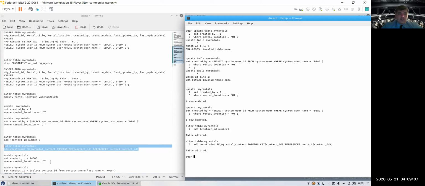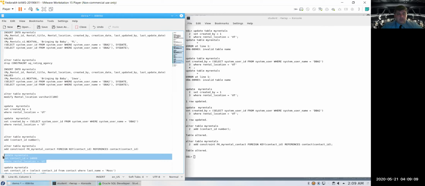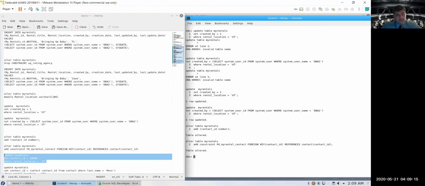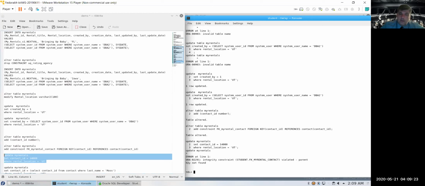And if I try to insert, I'm going to update the table here. I'm going to update my rentals, set the contact ID equal to 14,000 where rental location is UT. And I get an error: integrity constraint violated, parent key not found, which means that value of 14,000 does not exist in the table.